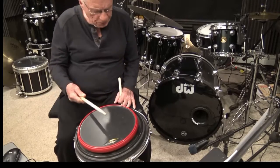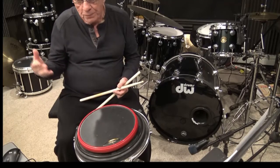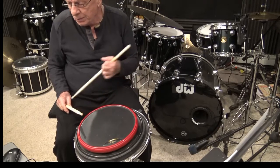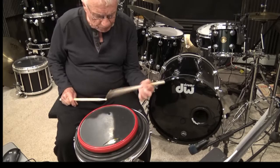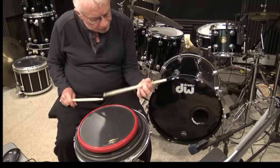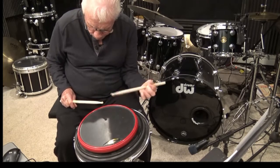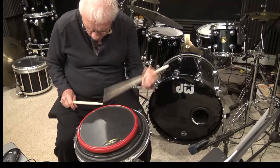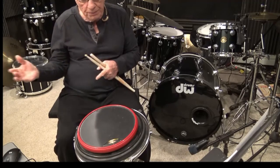Now, that's how I interpret the rights. 1, 2, 3, 4. I'll do it for, I don't know, maybe a minute. Then I'll go to the left hand, the same interpretation. The only thing that's going to change is the left hand, playing the vamp. I'm going to accent 1, 2, 3, 4. Okay? So, you do it to the right side, you do it to the left side.